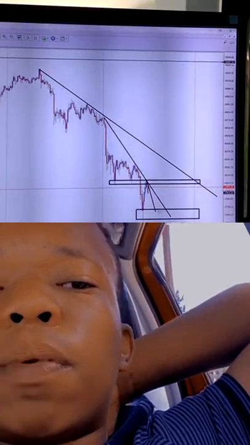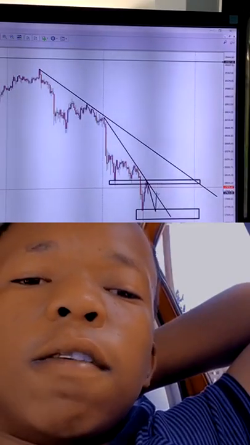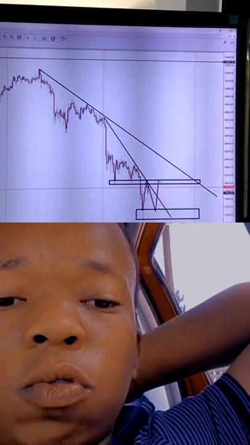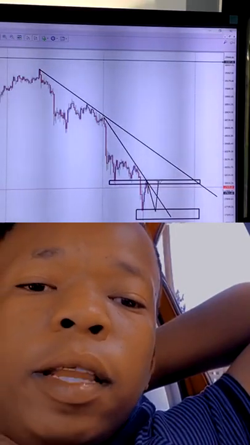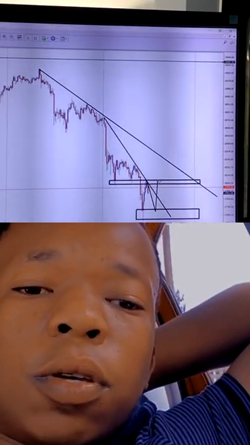Yeah, that's what's going to happen. So the trend line gave us a what? Gave us a double bottom, which is playing a good role. So now what we need to be waiting for, I'll be setting my buy limits on that level, knowing that when it reaches that level, it will go up.